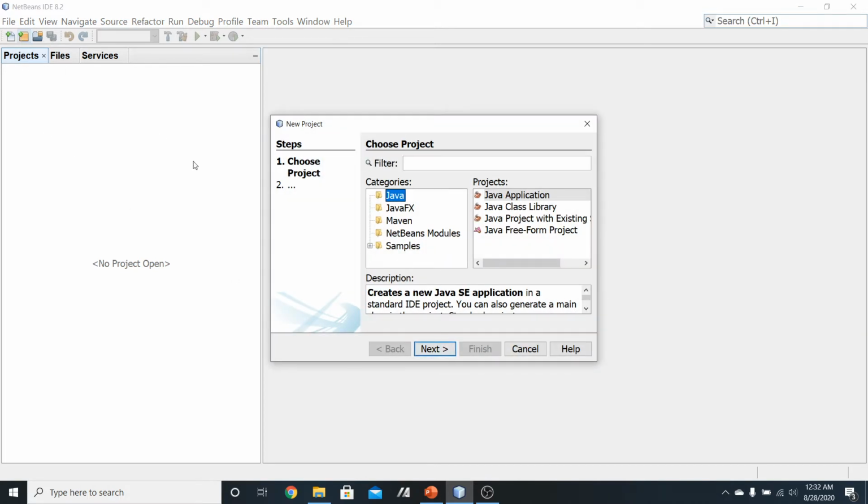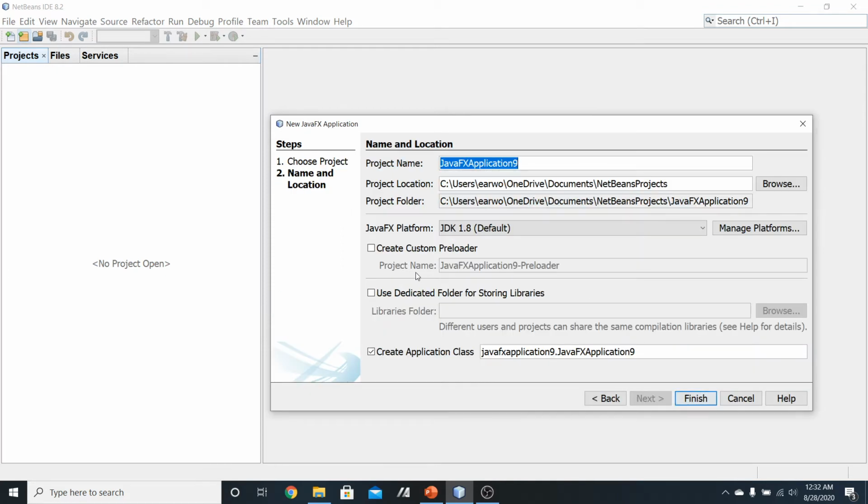So to get started, we'll go ahead and create a new JavaFX application. Go ahead and click Next. So for this one, considering the fact that this is going to be for being able to set an image by the end of this, given the behavior that I'm going to be adding to it, I'm going to call the project my image library. So even though I'm going to do this with just 2 images, if you imagine this scaled up to include many images, you could think of it like an image library. So we'll go ahead and finish this.